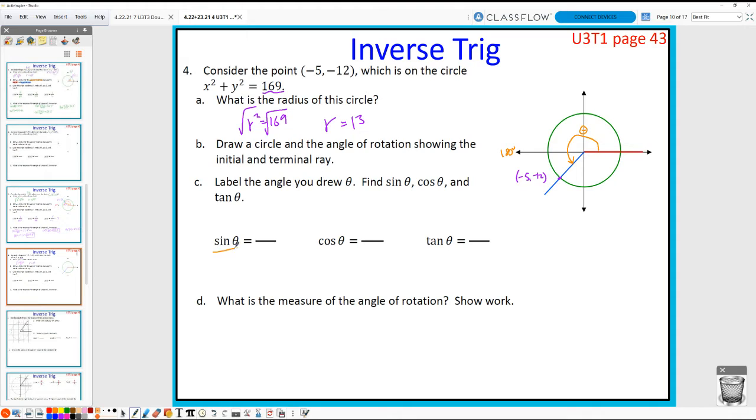And in fact, this time, inverse sine, inverse cosine, inverse tangent, none of them will give me a number that makes sense. Again, we have to figure out what my calculator is trying to give me. Okay, so we'll get there in just a second. Let's write down what my sine, cosine, and tangent would be. Sine, I have -12 over 13. Cosine, I have -5 over 13. And tangent, I have -12 over -5, which reduces, technically, to 12 over 5. It's positive.